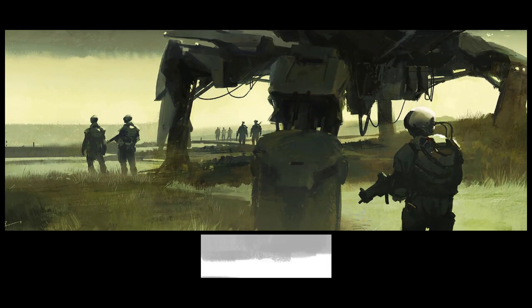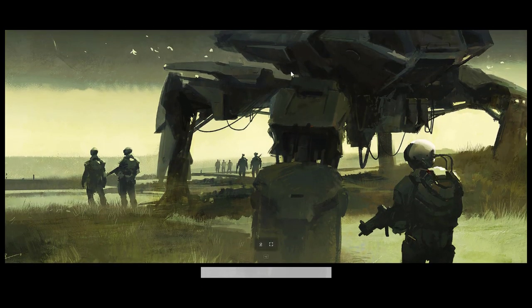So it actually helps if you layer your work together, and he doesn't do a lot of layering, just enough to separate, say, this mech from the background, or the sky from this foreground area, these soldiers right here from each other, right? But look at how it's not that defined, not fully detailed, but it's enough, right? As a concept, it looks good to me. And again, it does have that natural feel to it, right?